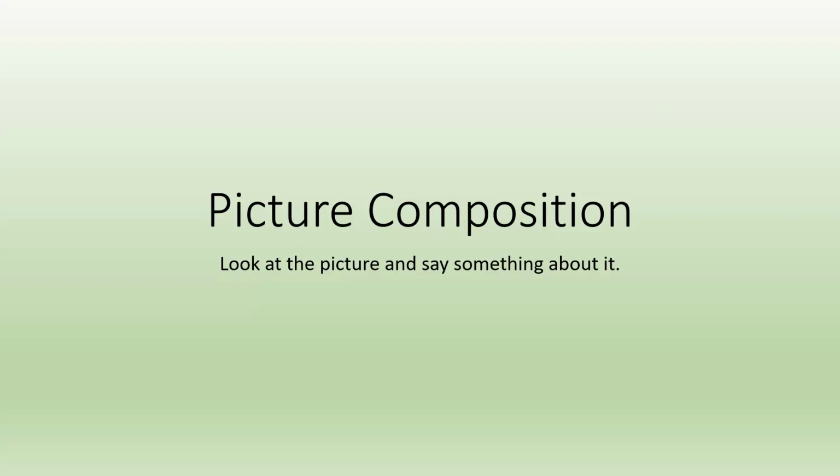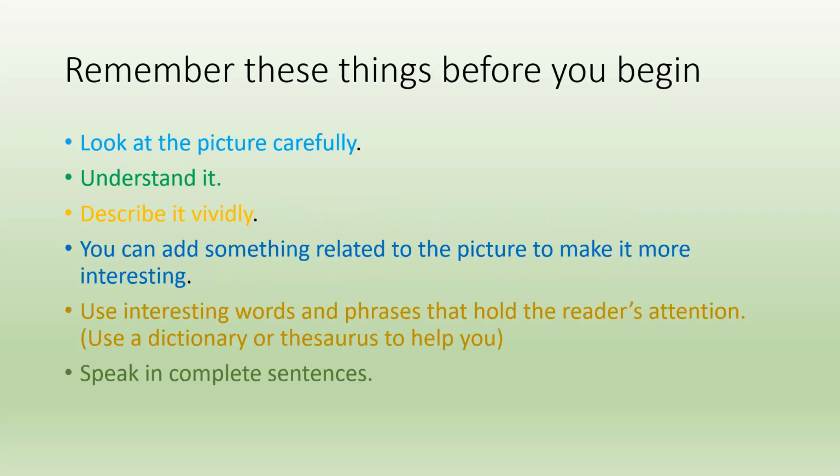Look at the picture and say something about it. Are you ready? Remember these things before you begin. Look at the picture carefully. Observe every detail. Understand it. Describe it vividly. You know that when you write a composition, it is very important to use interesting words and phrases that will give you more marks.